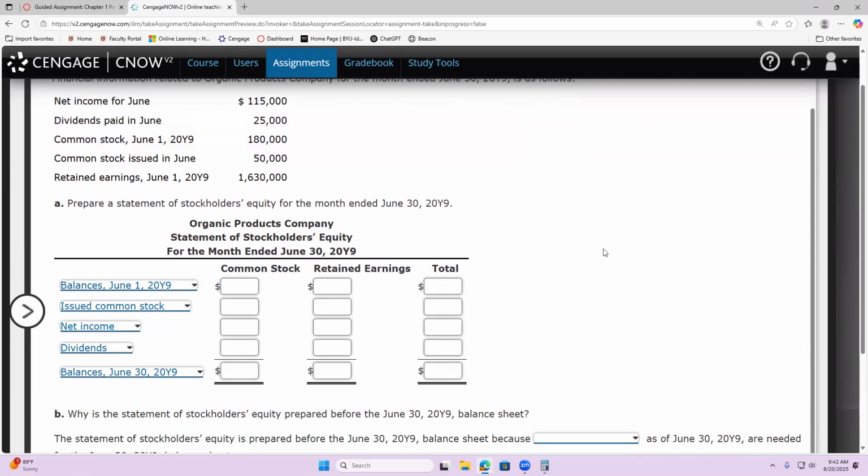Also, if you're trying to do the homework and you get stuck, don't forget you can click on the textbook and there's examples of each of these. If you have no idea what order to put these in or how it's laid out, you can go look at the example picture in the textbook. For some reason with these ebooks, it's really easy to forget you have a textbook to reference. I don't know why, but it's probably because it seems like a hassle to click on it and go in there, right? But that's the best place to look for a reference if you don't know how to start this.